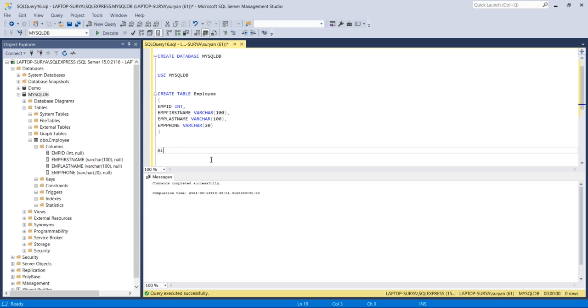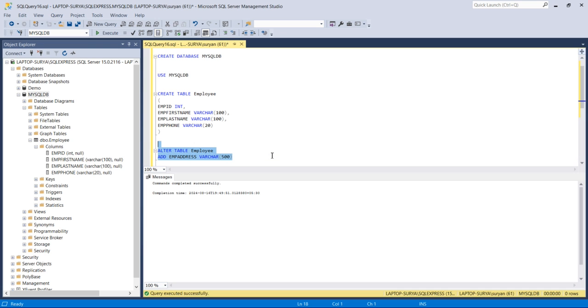So alter table employee and add, then we have to give a column name and a data type. I'm going to add an employee address, varchar of 500.